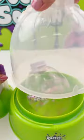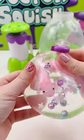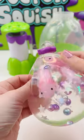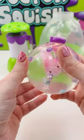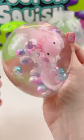I'm putting in the rest of the water and getting it off the squishy maker. Look how cute my axolotl squishy is. It's like I have my own little tiny aquarium with the most adorable aquatic creatures ever to live. I love this so much. I can't believe I waited so long to make this squishy.